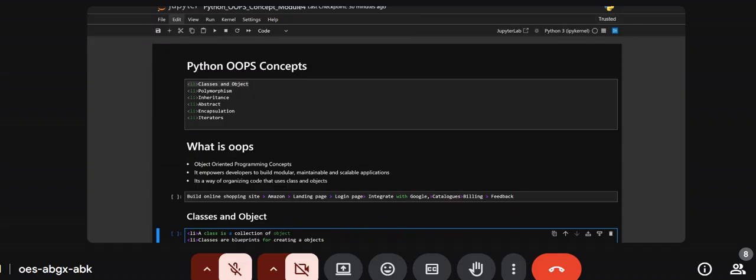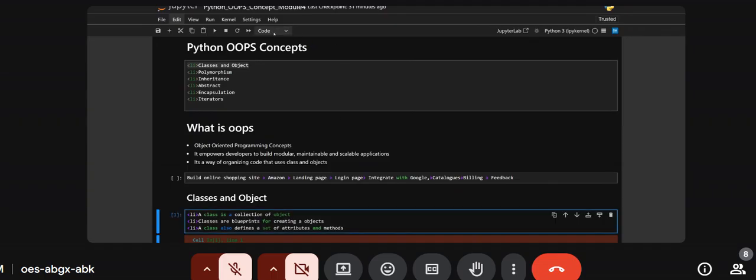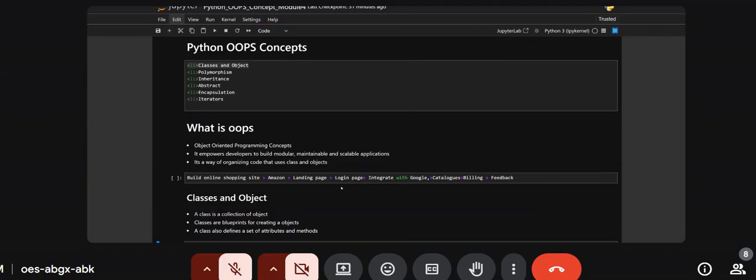So a class also defines a set of attributes and methods. I'll give you some classic examples, and then it will help you understand.